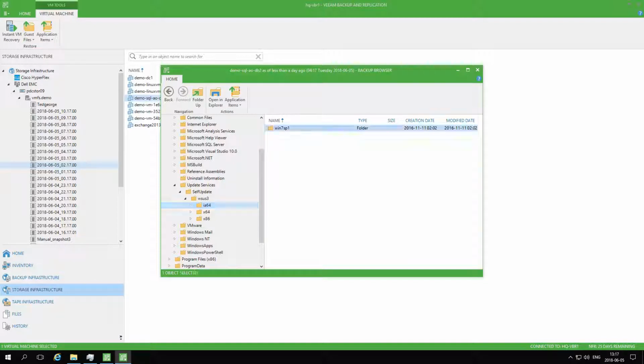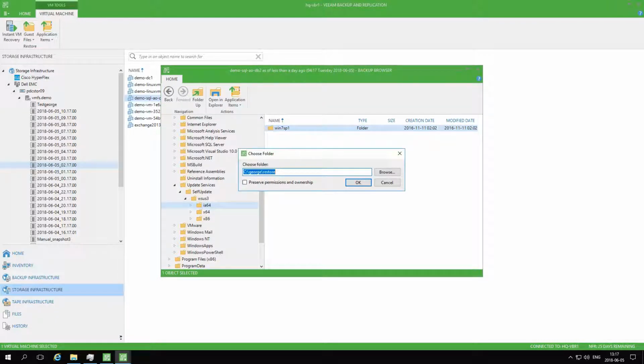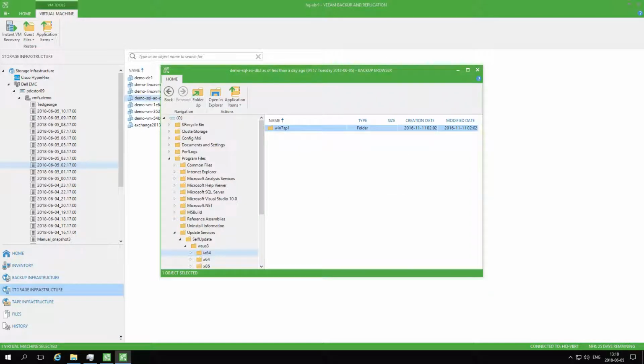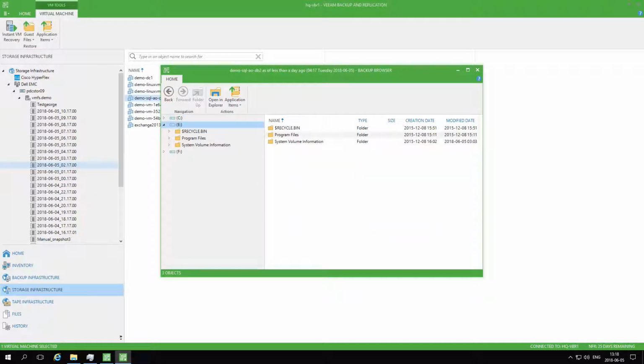So this actually mitigates all of that and gives a Veeam Explorer to those individual users. And I can say, take this folder and I want to restore it, overwrite it, push it back into the live VM, because it knows where it came from, or actually say copy it to my desktop and put it in a folder somewhere because I want to analyze it and do some testing on it, wherever it may be. So you've got full access to all of the drives that are connected on that particular box. You've got an E drive, an F drive, might be SQL logs in there, could be whatever it may be.